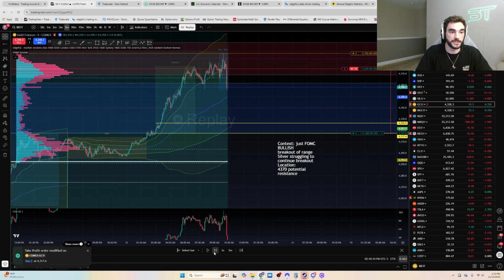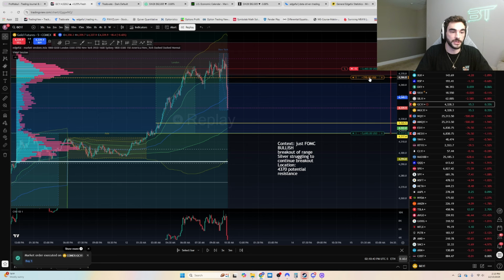You have aggressive sellers stepping up. Okay, this starts to dump. I would take one off here at VWAP. There's still aggression in here. You want to bring your stop in. You could have waited for this value area high to break or this volume shelf to break and avoided that first stop out as well.